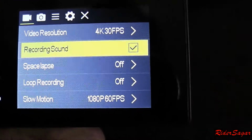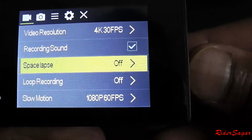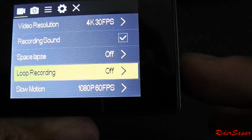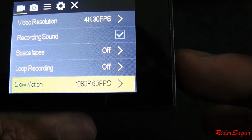So next is recording sound. Obviously you want that. If not, switch it off. Space lapse, I don't know what that is. Loop recording, when the card is full, it will start again, erasing whatever was there. Maybe you can use this as a dash cam using that feature.